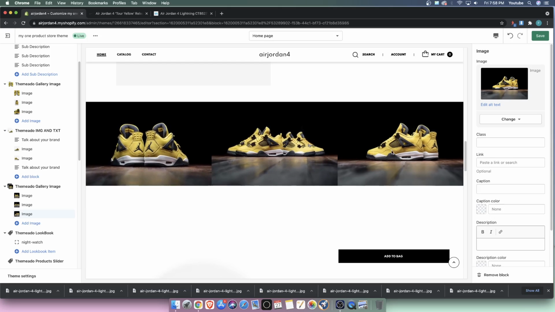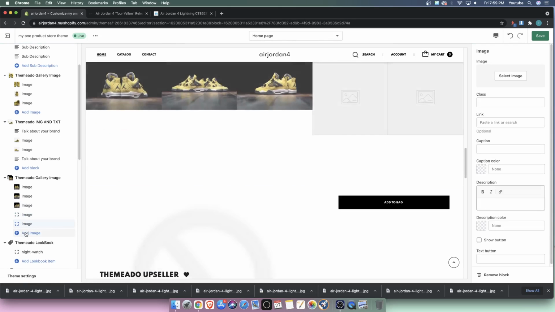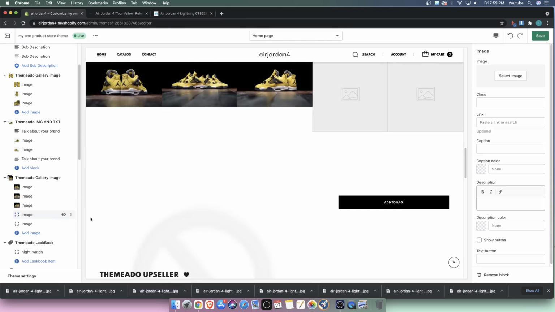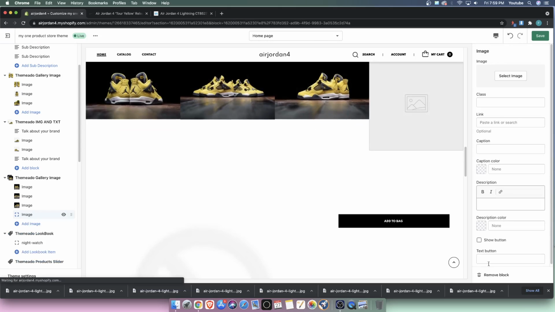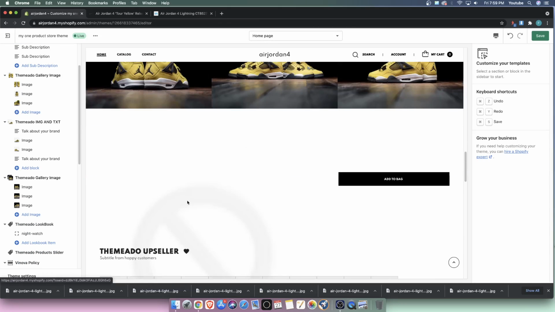Notice the zoom feature. Okay. And I want to see how many images we can add. Can we add 6 total images? All right, so it'll run all the way across. It's not going to create another level of images. So I'll just delete these for now. Let me go ahead and remove the block, remove the block, and remove the block. So I'm really satisfied with the way those images look.